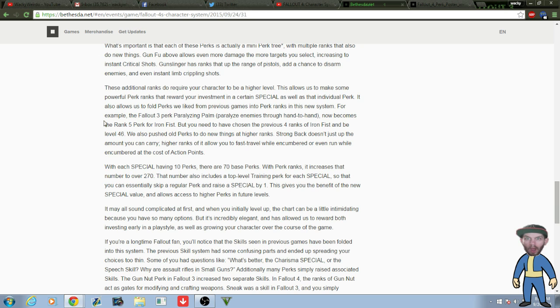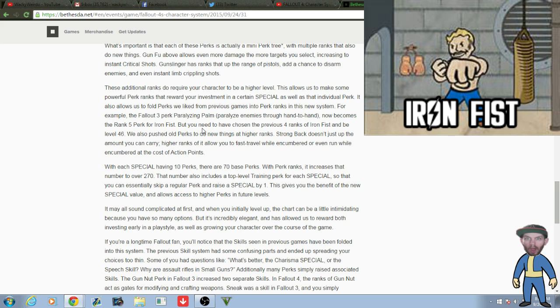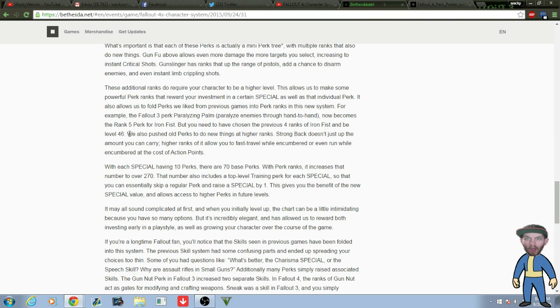new system. For example, the Fallout 3 perk, Paralyzing Palm, paralyze enemies through hand-to-hand, now becomes the rank 5 perk for Iron Fist. But you need to have chosen the previous 4 ranks of Iron Fist and be level 46. So to get rank 5, you need to be level 46 in the wasteland. So it's going to be quite difficult, but I think I'm going to get there because, like I said, I'm putting all 10 points towards Strength, so I'm going to be focusing on a heavy melee character for sure.